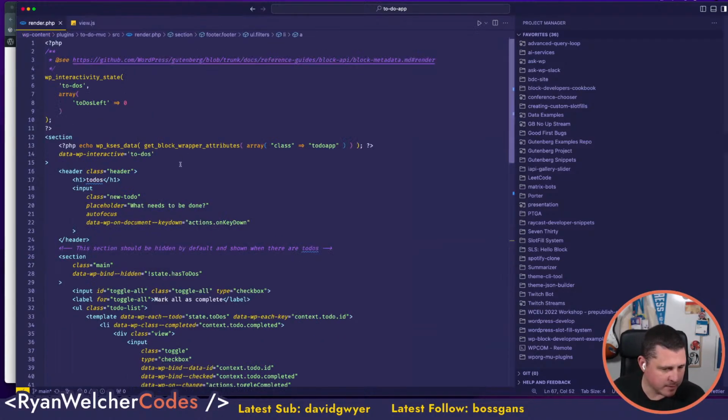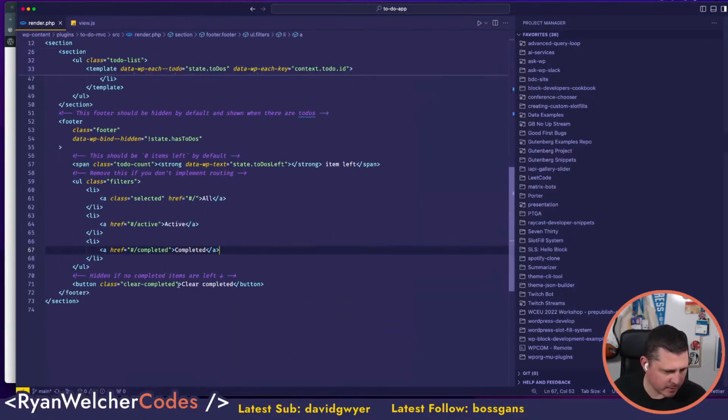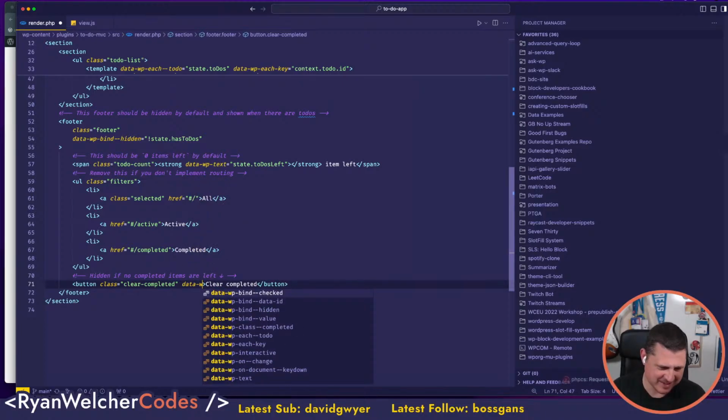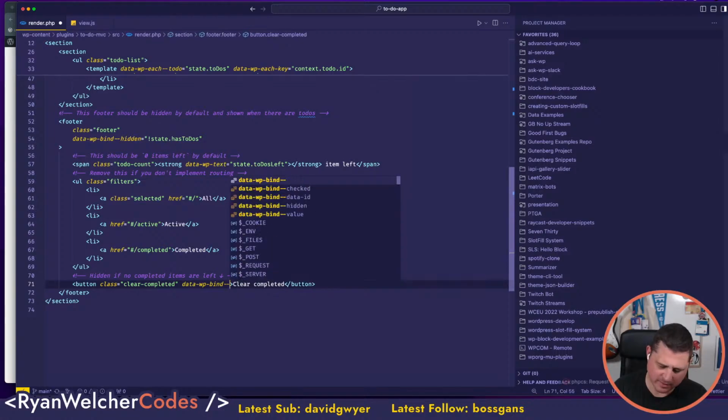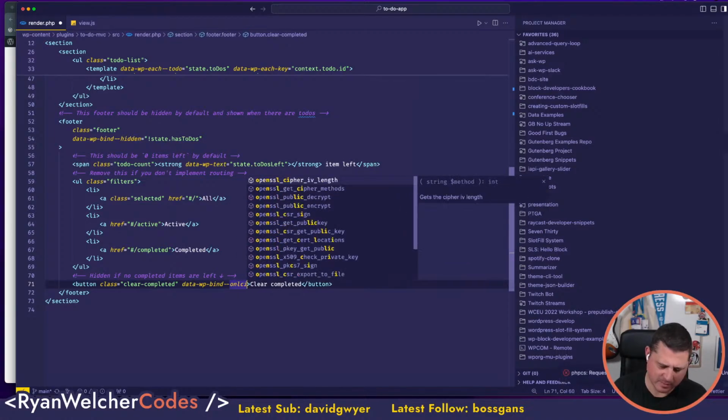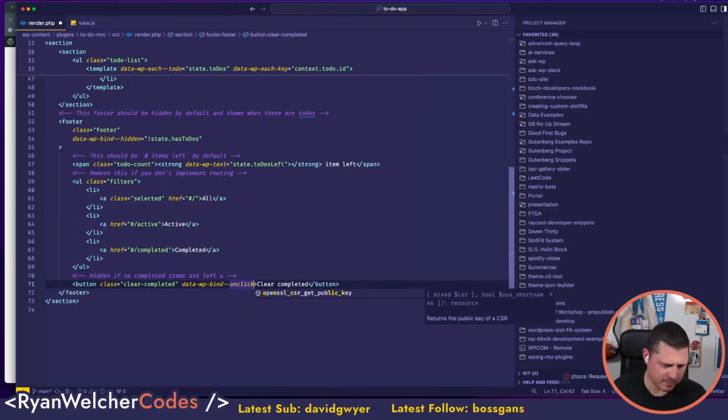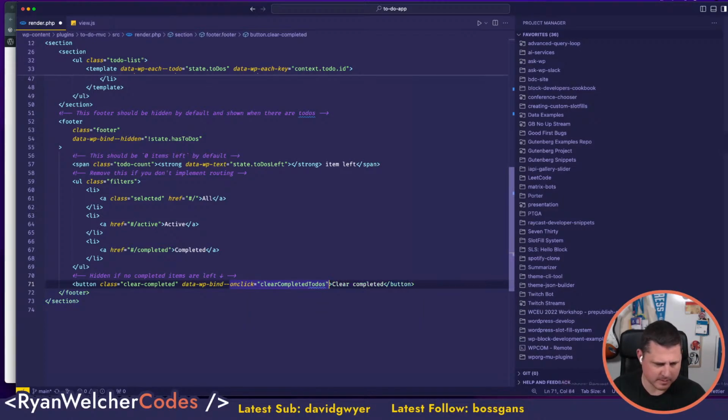And then we're going to come down here to the clear thing, and that's the class, we're going to say data-wp-bind, and it's going to be click, right? I think it's on click. I think it has to be the name of the event that we're binding it to. And it's going to be this.